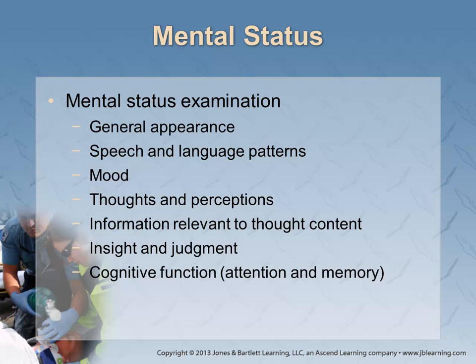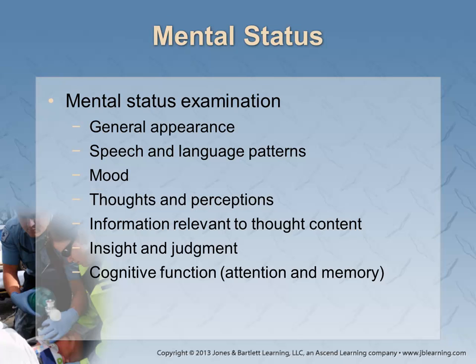It could be normal for some folks, but speech and language patterns, are they talking to themselves? Are they able to communicate normally? What is their mood like? Are they happy, sad, irritated, aggravated? Thoughts and perceptions? What is their insight and judgment? If they leaped off the building, do they have good judgment? No. Cognitive function, they're able to retain information.